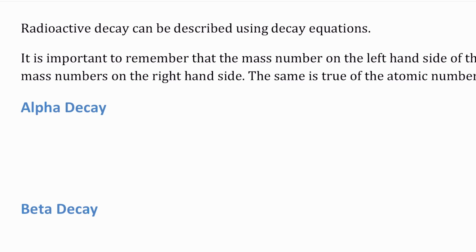So let's say in alpha decay, we start off with some radioactive element, X, don't know what that is, and it's going to decay into something, we don't know what it is, we're going to call it Y. It's not yttrium, just X turns to Y, and it also gives us an alpha particle. Now we also know that the alpha particle has these numbers 4 and 2, and the particle X has a mass number of A and an atomic number of Z. We don't know what they are yet.